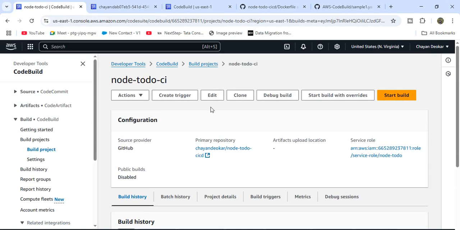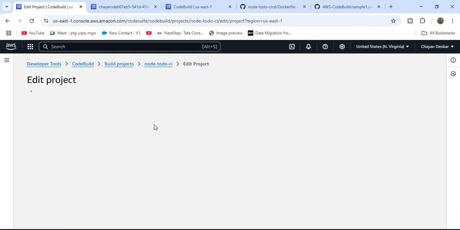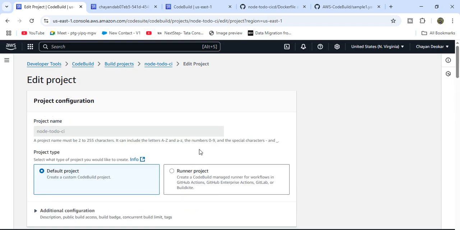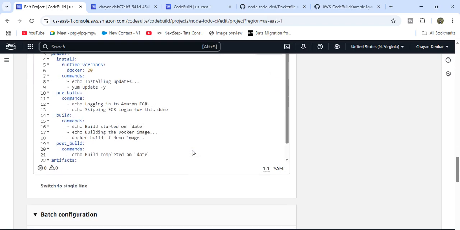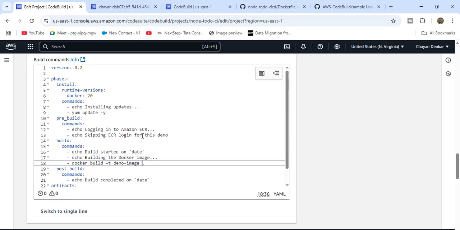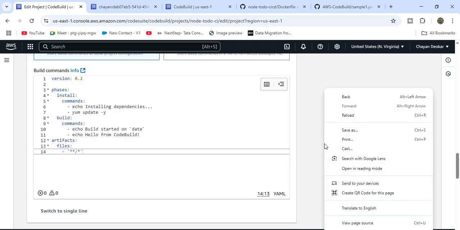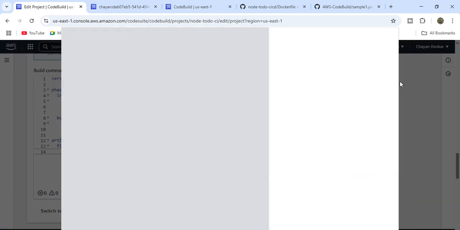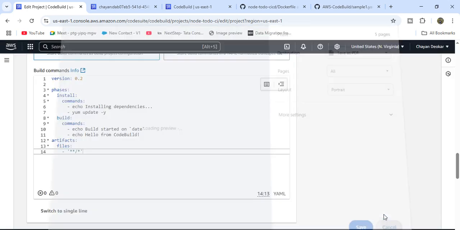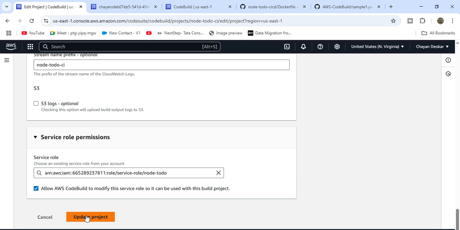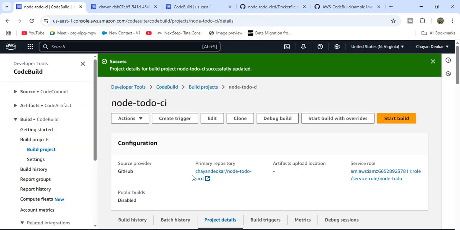Okay, let's quickly edit this particular build inspections file. Let's go downwards and quickly change our build inspection file. There's just some Docker, we have to install the Dockers also, so I'm just using some kind of sample demo part. I'll quickly come and update the project over here. So your project has been updated, and we are quickly going to restart the build.